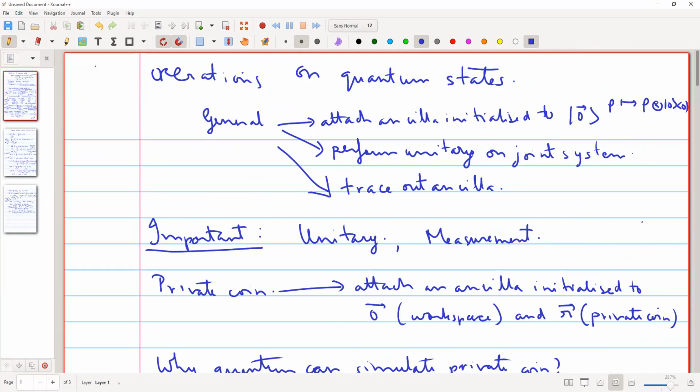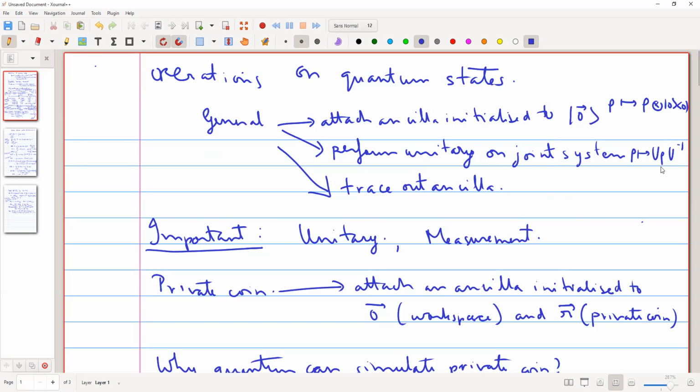And this is the density matrix rho. Now this rho is on the joint system, of course. It goes to U rho U inverse. When I talk of unitary, the word unitary denotes a matrix, something that sends a vector to a vector. But now if I want to apply it to a density matrix, this is the definition.